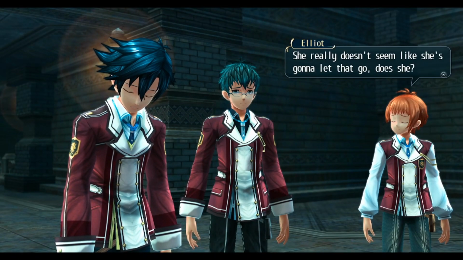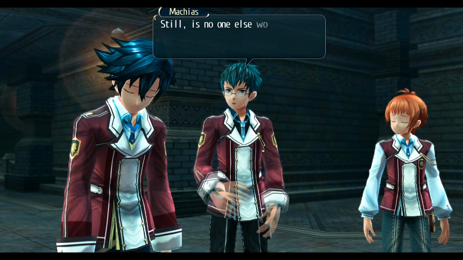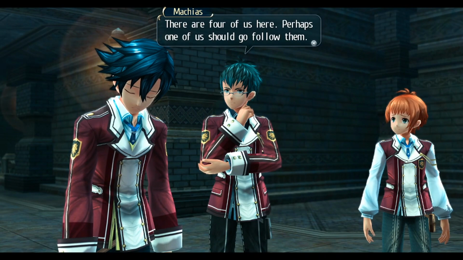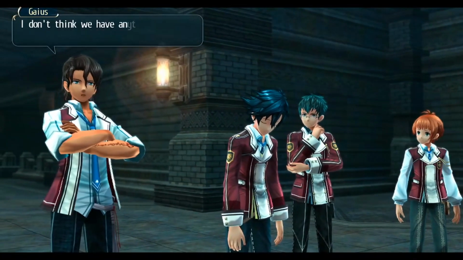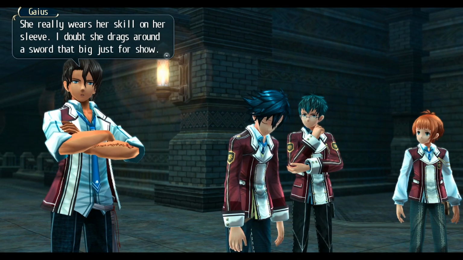She really doesn't seem like she's gonna let that go, does she? It was clearly an accident. Everyone could see that. But I don't suppose it makes any difference to her. Still, is no one else worried about leaving a group of girls to fend for themselves in a place like this? There are 4 of us here. Perhaps one of us should go follow them. I don't think we have anything to worry about as long as Laura's with them. She really wears her skill on her sleeve. I doubt she drags around a sword that big just for show.